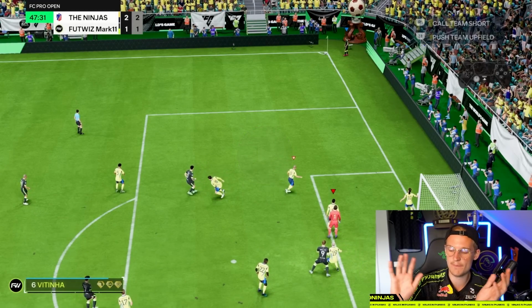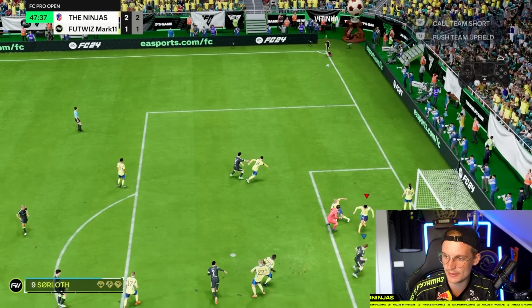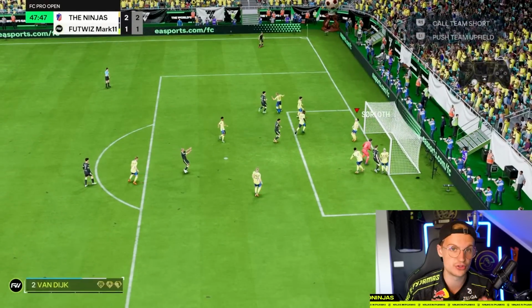It's very, very easy. Mark is doing exactly the same thing as I showed you guys at the start of the video. He fakes going first post, then runs back post. He should have scored this with Sørloth. But in the end, that's when you want to use it: when your opponent is moving the keeper too much towards the first post.